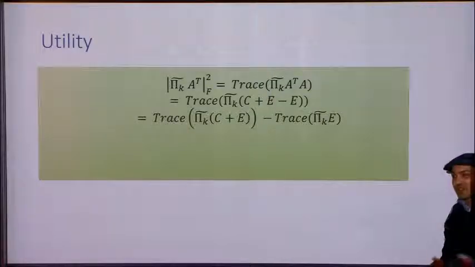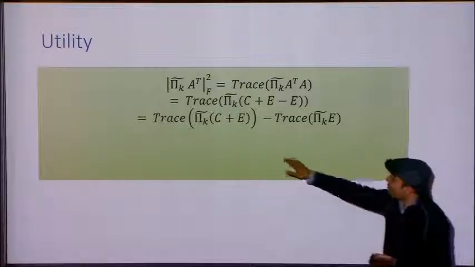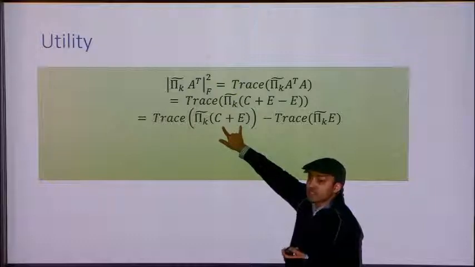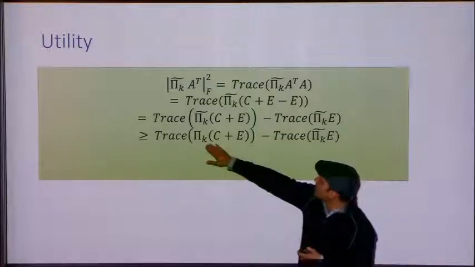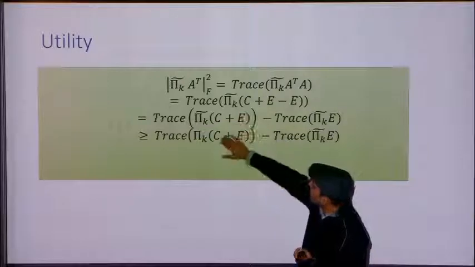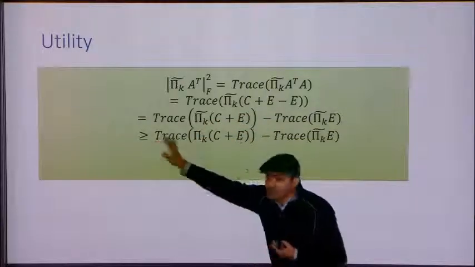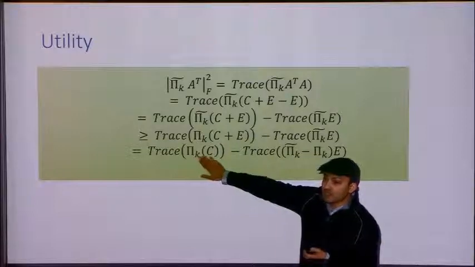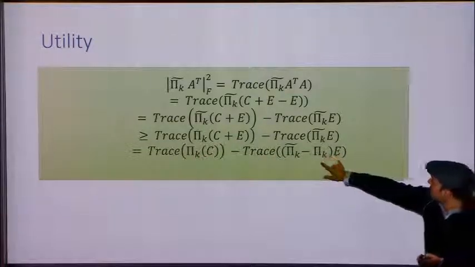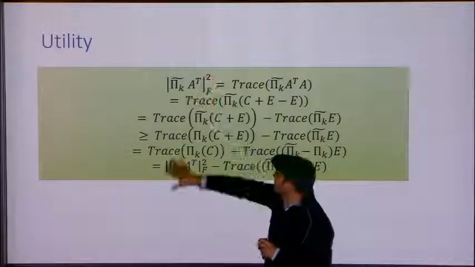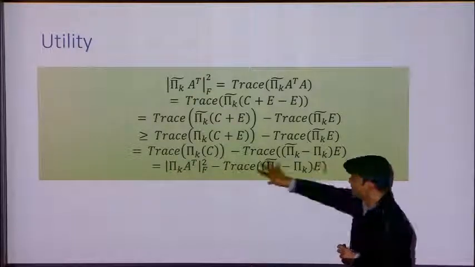But as we know, any interesting proof should have an inequality, so we'll have one. What do I know about pi k twiddle? This is the optimal subspace for C plus E. So in particular, it's no better than using pi k. So if I had instead used pi k, I would be worse off for C plus E. So I have this inequality. I can replace pi k twiddle by pi k, and I'll get a greater than or equal to here. And now I again use linearity of trace. The first term is what I care about. And I'm left with this trace of the difference of the subspaces times E as my error term. So the total variance I capture is at least the best possible minus this little error term.